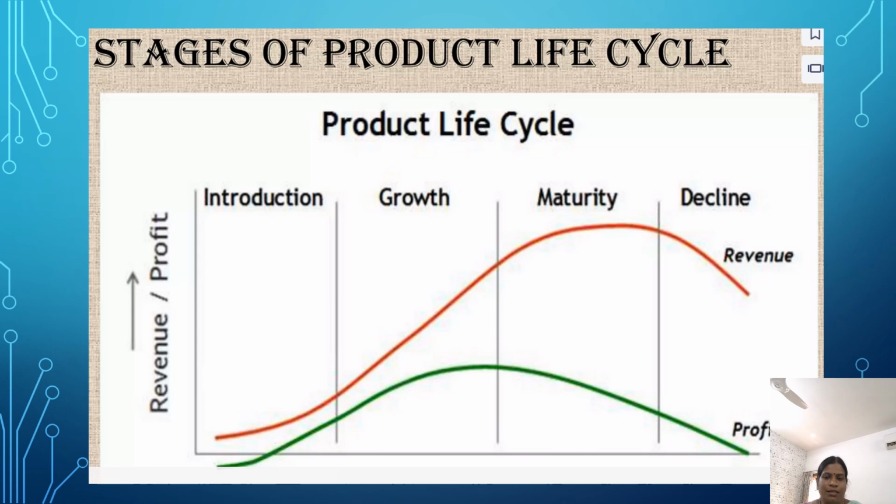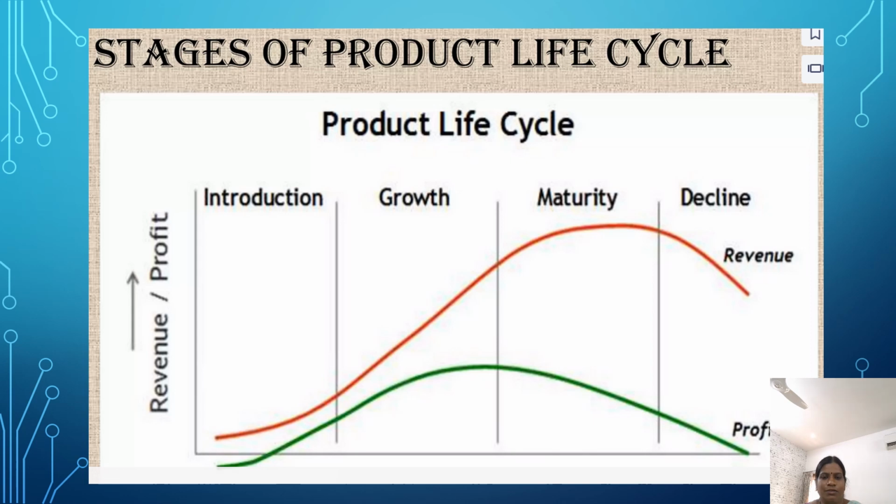In the introduction stage, you see two curves. One is the green line curve, which is the profit, and the other, the orange line curve, is the revenue. At the introduction stage the profit is zero, because there are more fixed costs and variable costs. The firm cannot earn any profit. In the introduction stage, the firm earns a loss. For example, the profit curve intersects with the origin.